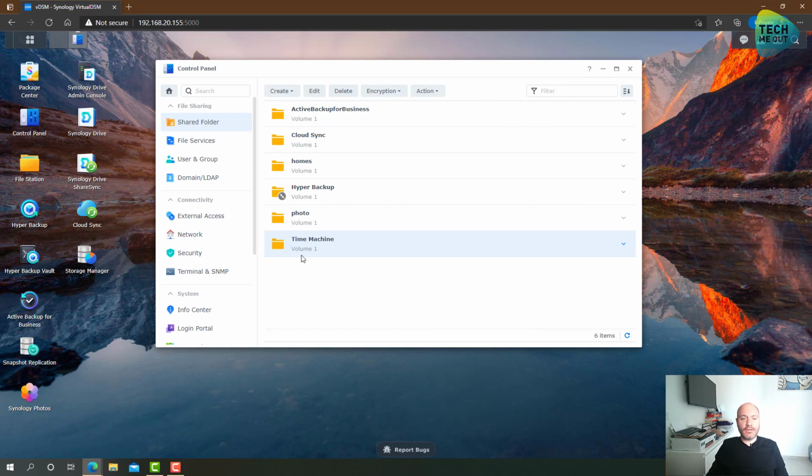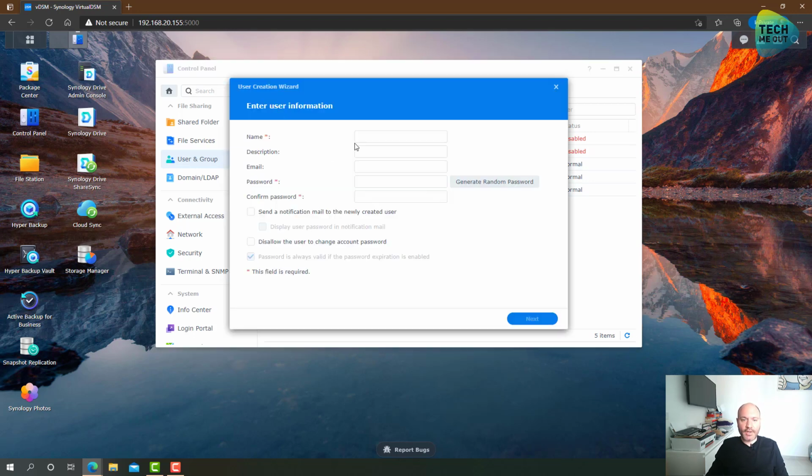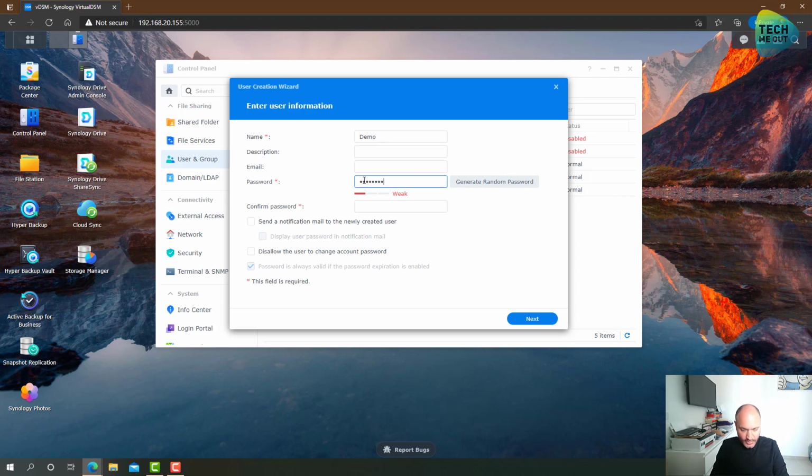The next thing that we need to do is to create a user account. Now, my primary NAS is joined to an Active Directory domain. So over on the Mac side, when we need to authenticate, I could use mine or my wife's Active Directory account. But if you're not attached or joined to an Active Directory domain, you need to create a local user. So let's create one. Let's click on Create. And let's name it, just for the sake of this demo, let's call the user demo and give it a password.